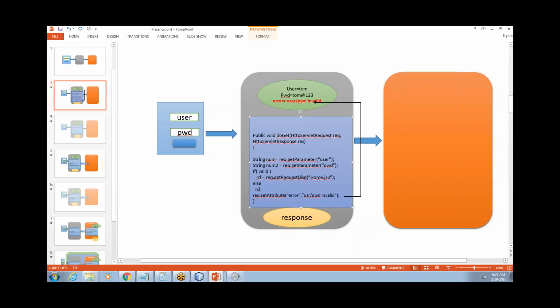RD is equal to request.getRequestDispatcher. This is not the exact syntax. You are sending the request back to the login page. In our case, it is the home page, index.jsp. It has to be JSP.